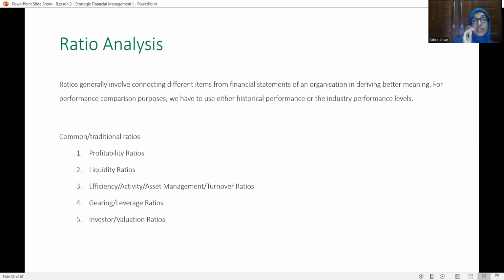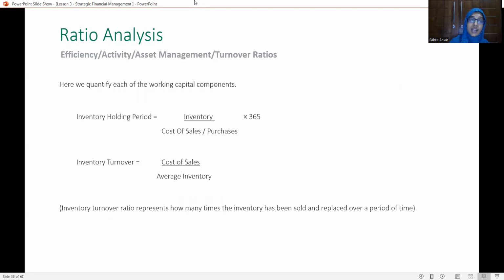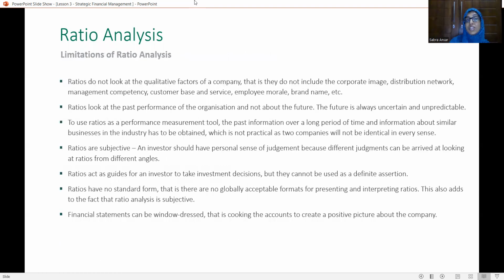So using those, different ratios were calculated, and I just explained to you, we did not do the calculations here because obviously those are mathematical calculations and you should be able to take the amounts and then calculate. And this is a level 7 kind of module, so you're supposed to know all these calculations and we are supposed to help you think about it and see how it works. So this is what we covered in ratio analysis, and we also did the last bit, which is the limitations, and we tried to understand what the limitations are to see whether ratio analysis is the best method to measure the performance of an organization.